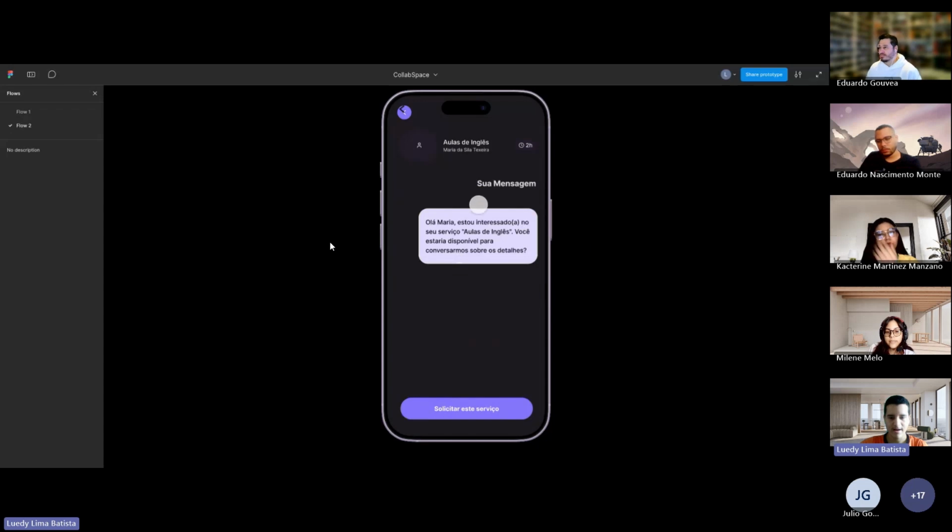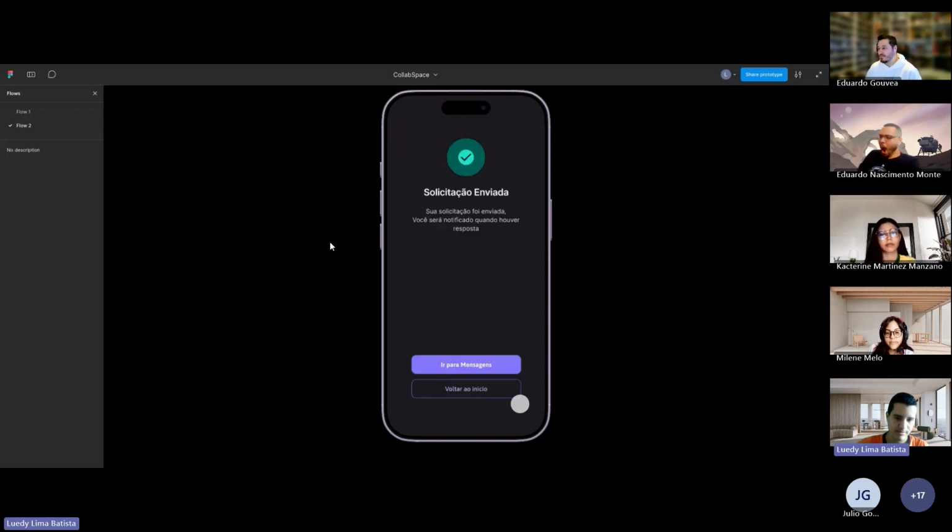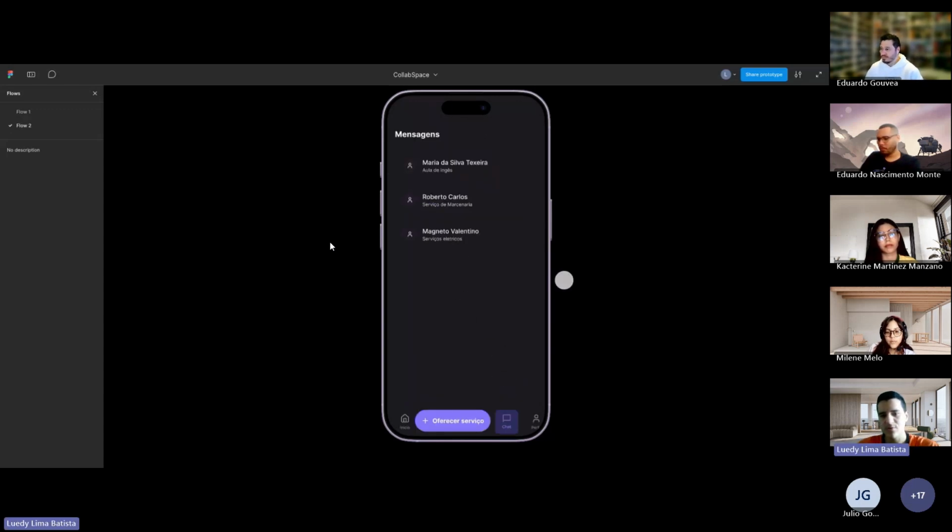Here there is a direct message page where you can send messages requesting that service to the person. And then if you click on that button, you are gonna send the request to that person. There is also the page to see the messages with the person that you requested a service from.